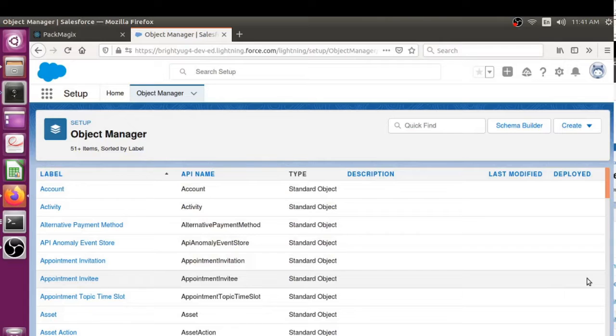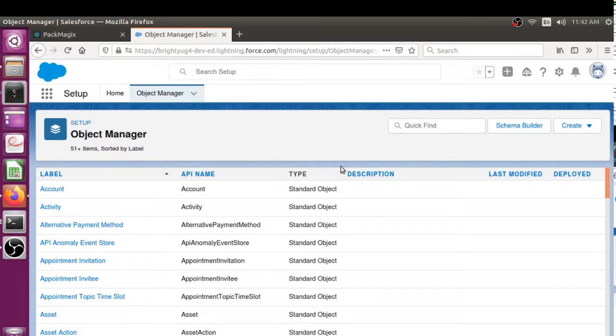So today we are going to look at how we can add multiple fields to a custom object. Normally how we do this is we open up the object manager for a given object, and then we add the custom fields one by one for that given object. So today we are going to look at a method where we can add multiple custom fields on a single screen. So let's start looking at this now.